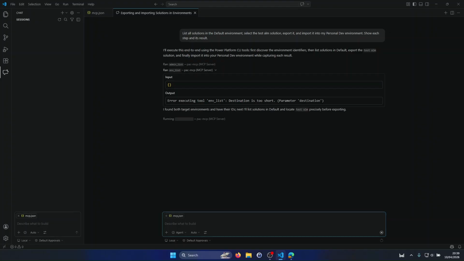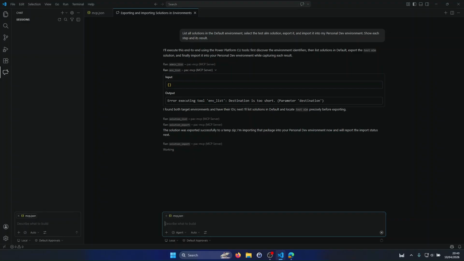You can actually trace exactly what happens next through the Power Platform CLI output. Each action Copilot decides on is executed as a real CLI command. So you see that environment discovery, solution lookup, export, and import steps appear in the chat. You can see that initially it hits an error, but it doesn't stop the workflow. Instead, it recovers by re-evaluating the available context through the Power Platform CLI and MCP server. From there, it successfully resolves both the source environment and the target development environment. This is important because it shows that the system isn't just executing linear commands. It's able to adjust, retry, and continue the workflow based on live feedback from the tools.